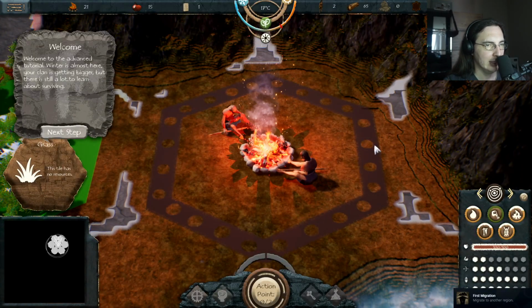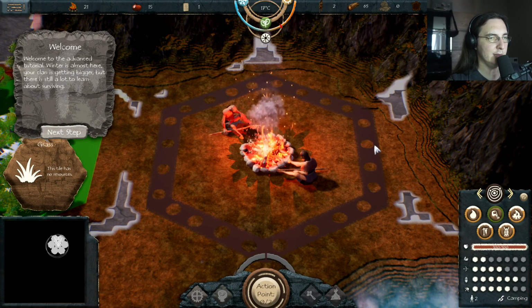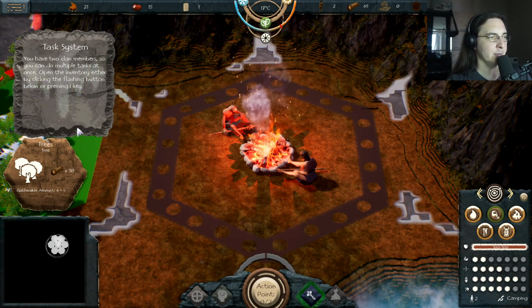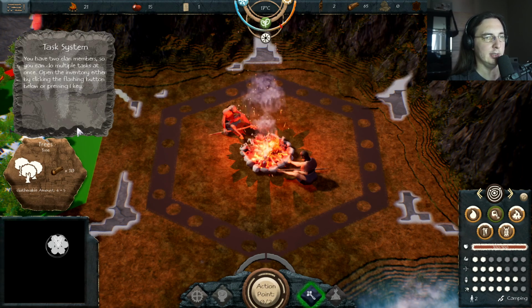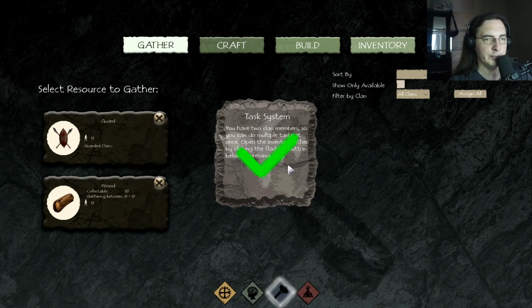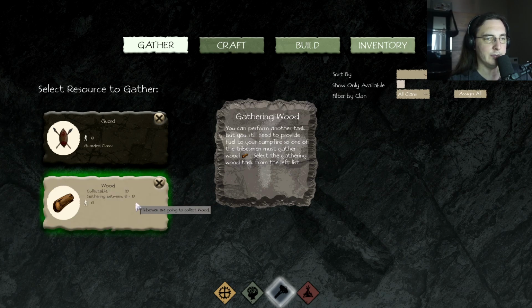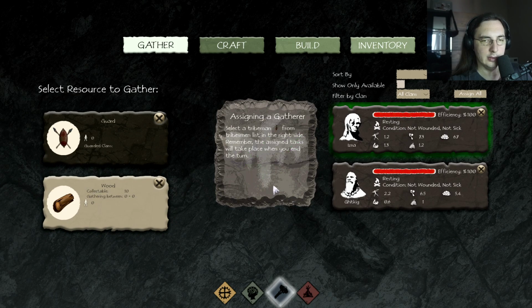Got them. First tutorial. Winter is almost here. Clan is getting bigger, but there is still a lot to learn about surviving. Two clan members, so you can do multiple tasks at once. Open the inventory by clicking the flashing button or pressing I. One tribesman must gather wood. Who's good at gathering wood? Remember, the assigned task will take place when you end the turn.